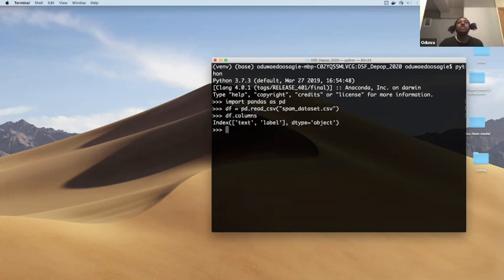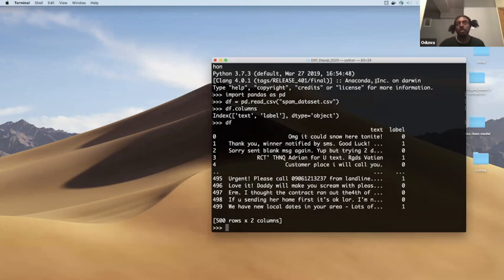So it's got these two columns, just text and label, and it kind of just looks like this. It's text and zero if it's not spam, one if it's a spammy message. Everyone knows what spam is. It's just trying to get you to do something. Actually there's 500 rows. That means there's 250 of each class. So it's actually, like I said, a very, very small data set.